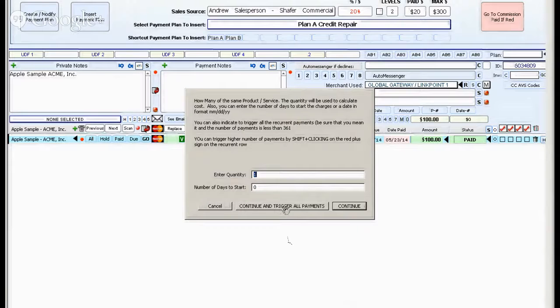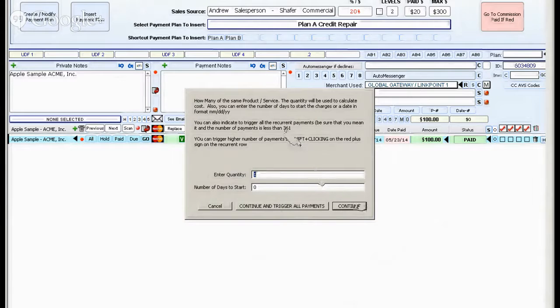That is an option that I didn't explain before, so this would be a good time to explain it. If you have those 12 payments and you really want to see those 12 payments, you don't have to go and click the red plus manually, but actually you can trigger all the payments at once. I'm not going to do it so I don't have a crowded screen, but it's perfectly possible, and many people would like to do that, okay?